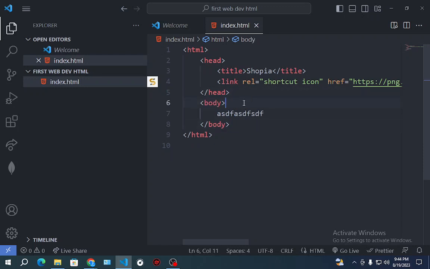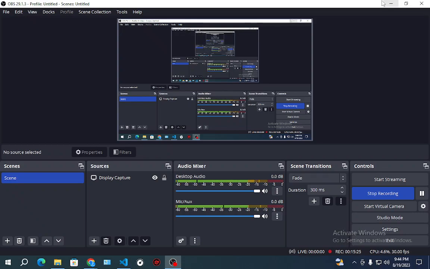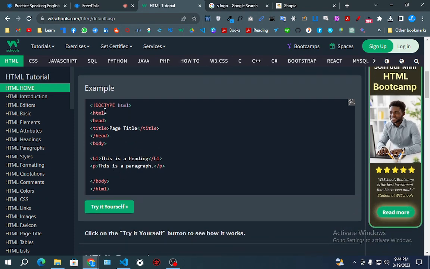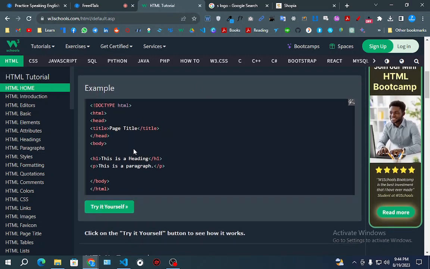And that is actually our first HTML, and anything you write, any single stuff, goes inside the body. In this website, it says this is the normal page of the HTML. So we're gonna copy the value of the whole HTML.